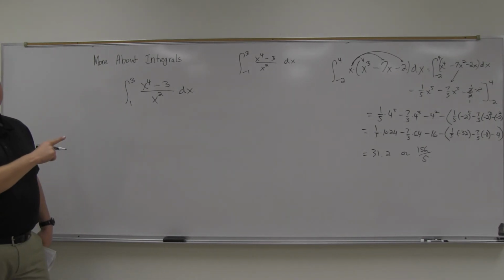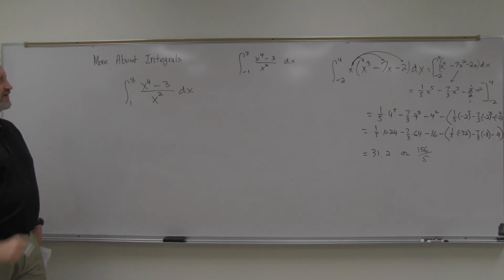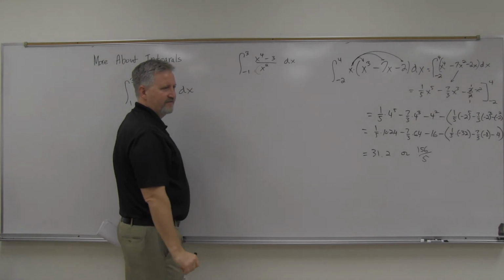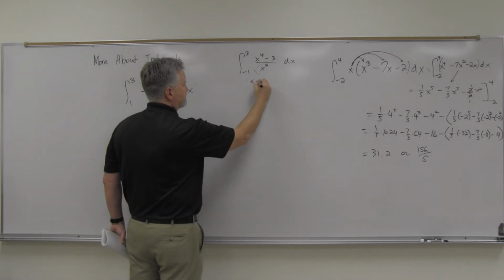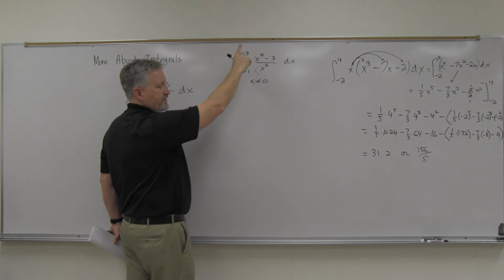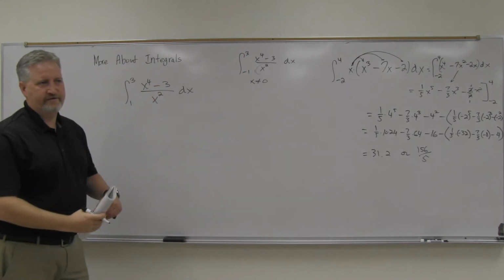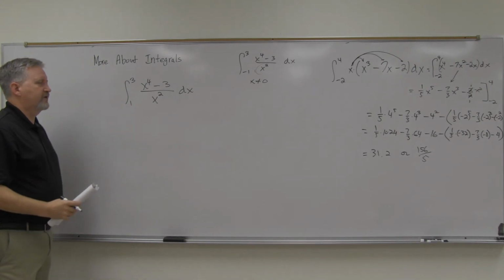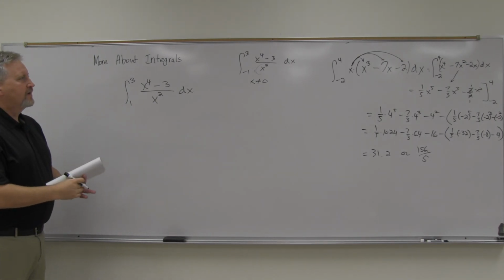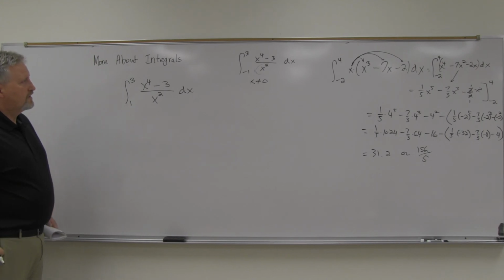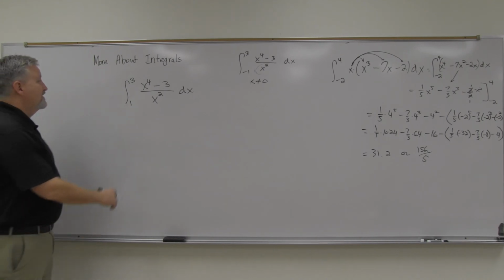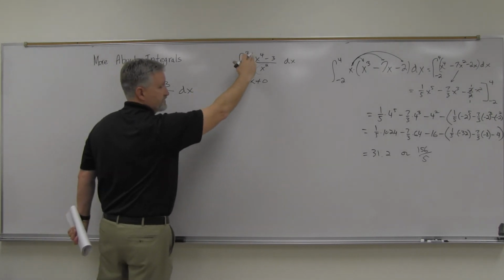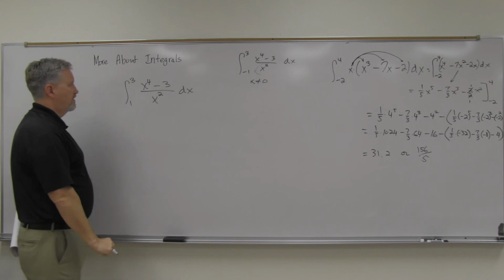Why would that one not be so nice, I guess you might say? Well, it's because, again, you got denominator 0 at 0, right? And that would be included in the endpoints, or the limits. And so that one we couldn't do. We haven't talked about how to do that yet. That would be a whole other discussion. Here, though, we're okay because we didn't include the 0. Those limits include the 0, so that's a bit of a problem.